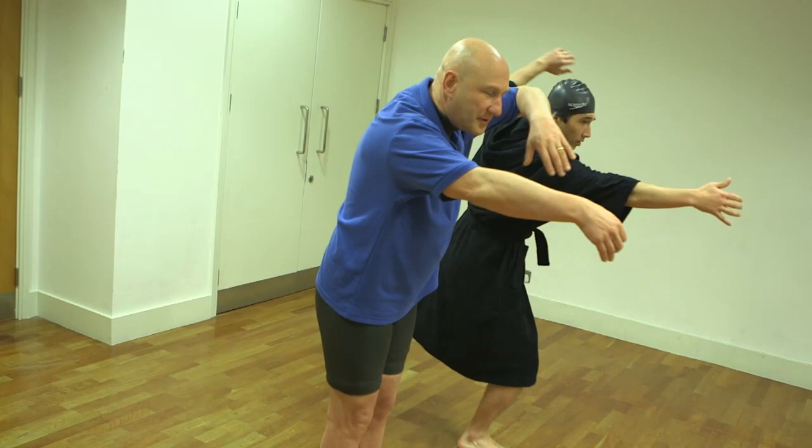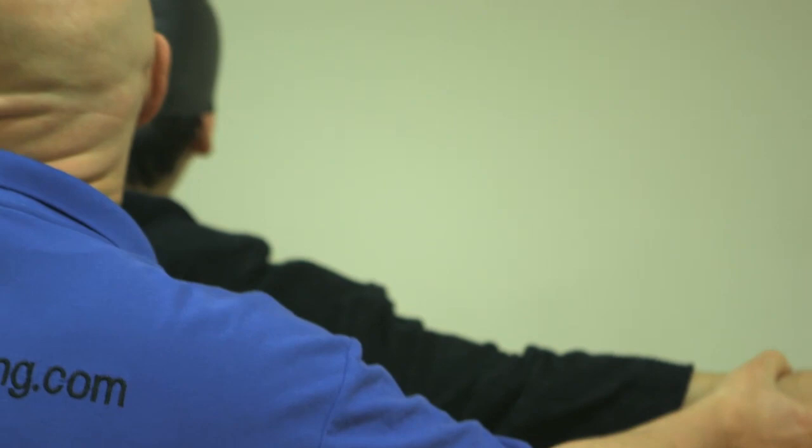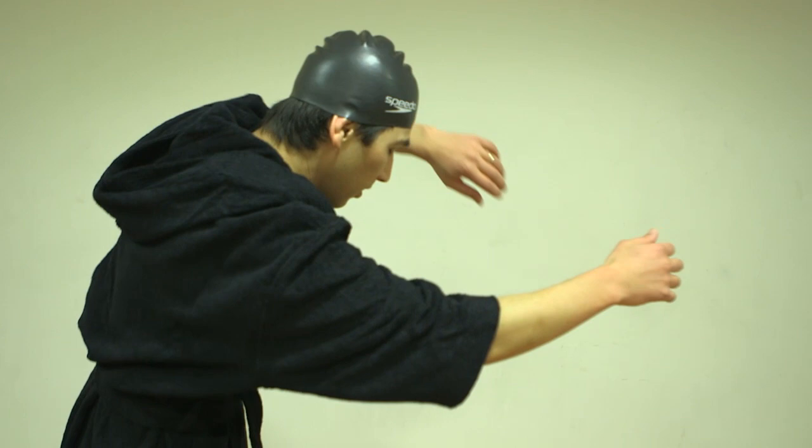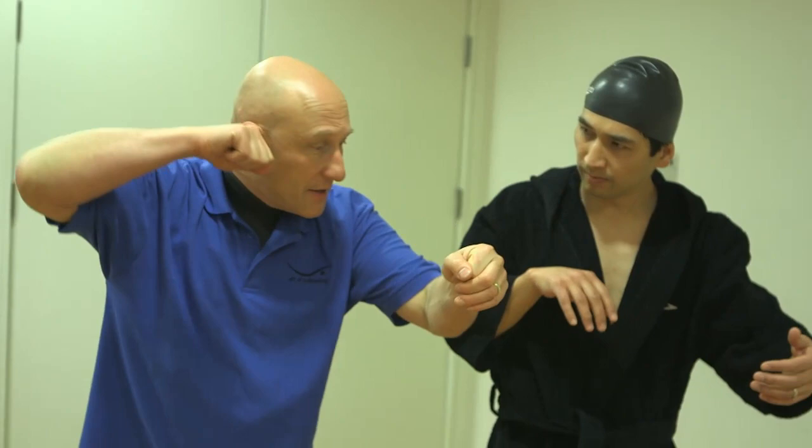If you look at a really good swimmer swimming any stroke, they look powerful, graceful, effortless. It's almost like before you know the on switch, you have to discover the off switch. People find it harder to release than to apply effort. When you get this ebb and flow — the release and the power into the movement — it starts to feel much more integrated, much more organic, much more holistic.